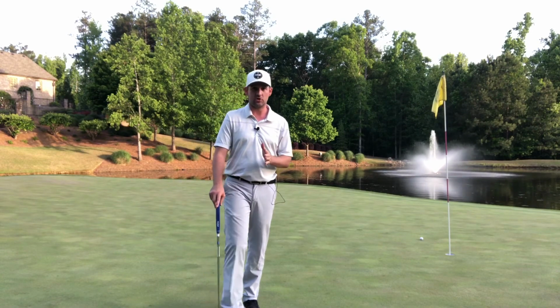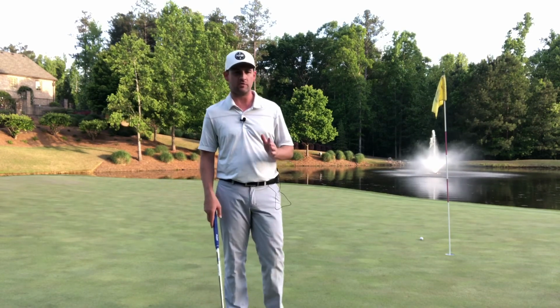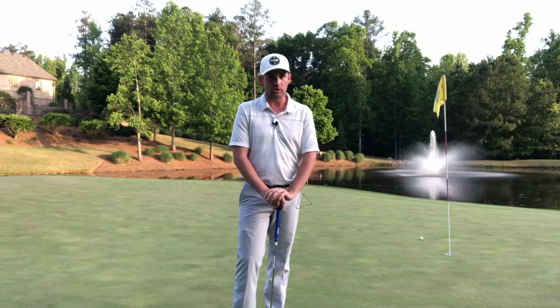So try this drill. It's super simple. I do it with everybody regardless of the level of golfer you are. I've done it with golfers that are shooting in the 90s, done it with golfers that shoot in the 80s, I've done it with golfers that shoot in the mid to low 70s. Every time it's had a dramatic impact. Try it, let me know how it goes, and I can almost guarantee that you're going to hole more putts and shoot lower scores.